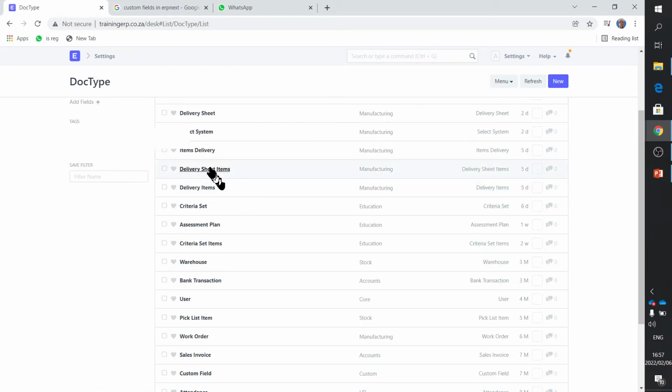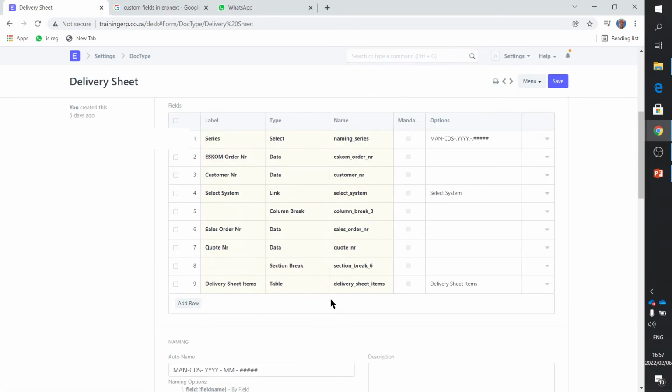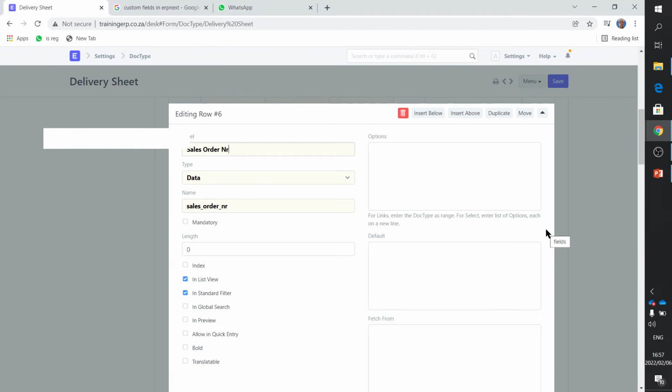Right, let's look at some of these things. Oh no, hang on. Let's go to the top again. Delivery sheet. There we go. Now, for instance, sales order number. All right, so there's the label, there's the name. You don't have to fill this in, it generates it automatically, but it's a data field. Okay, now you see I've got some of these fields ticked.